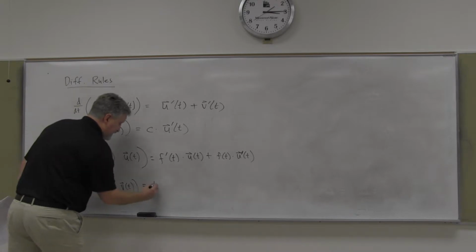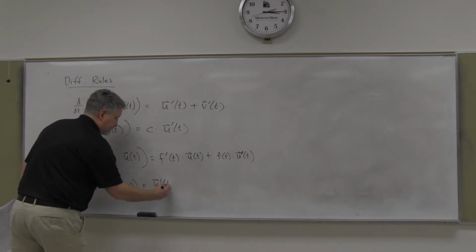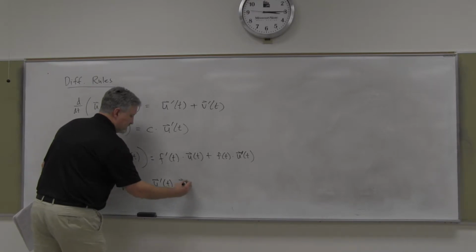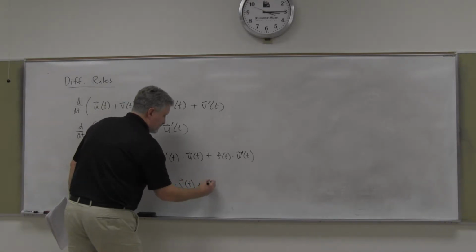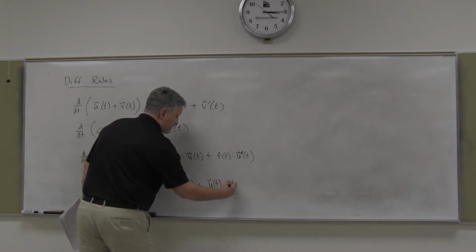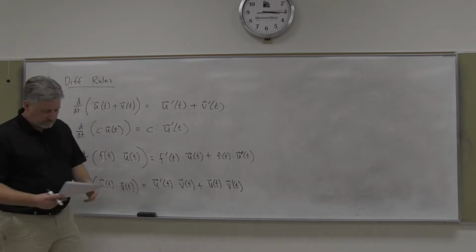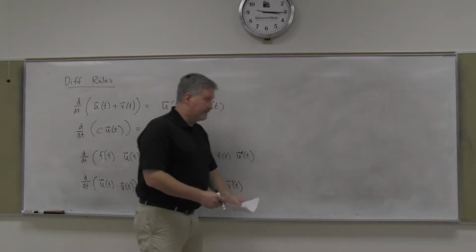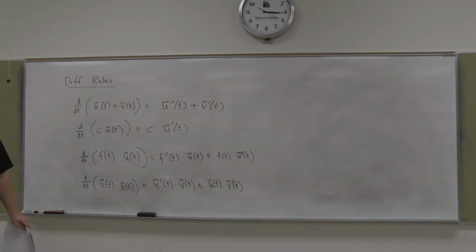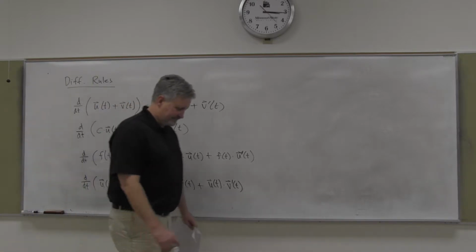I would do the u prime vector dotted with v plus then the u vector dotted with the v prime vector. I said that would probably be the harder way of doing that one if you think about it, but anyway, just be aware. So the same rules, sum rule, product rule, those still hold. All right. Now, there's others, but we'll bring them out as we get them here.